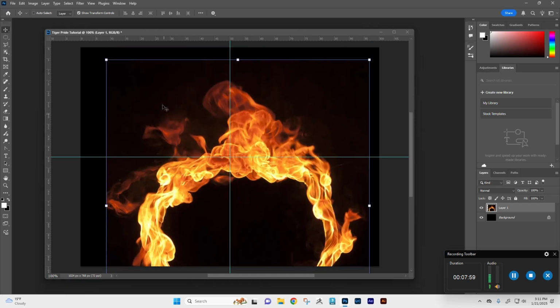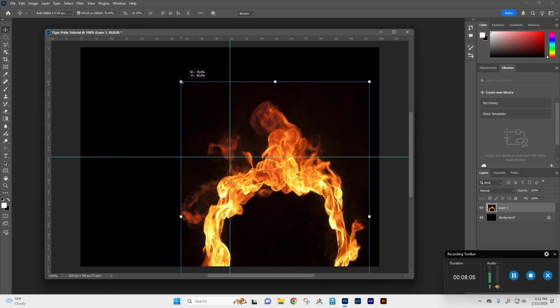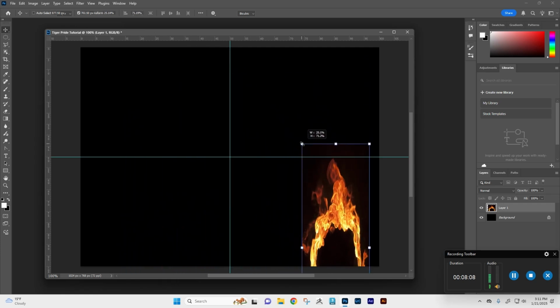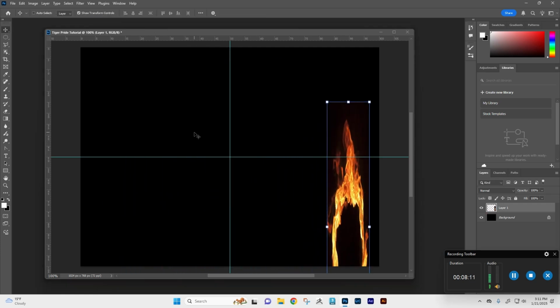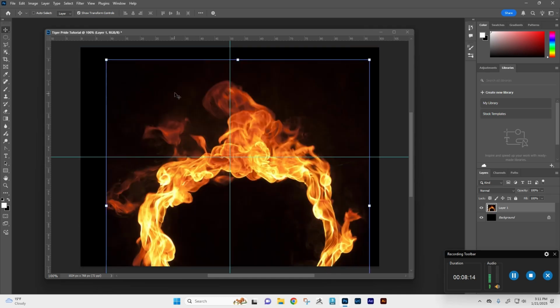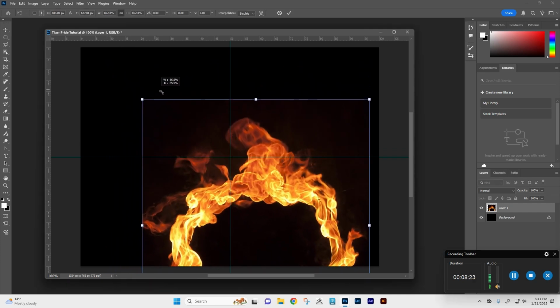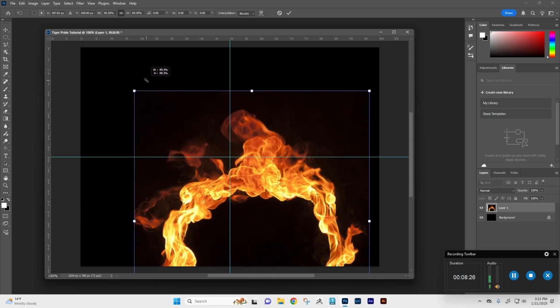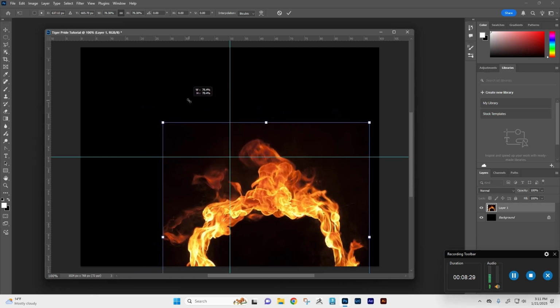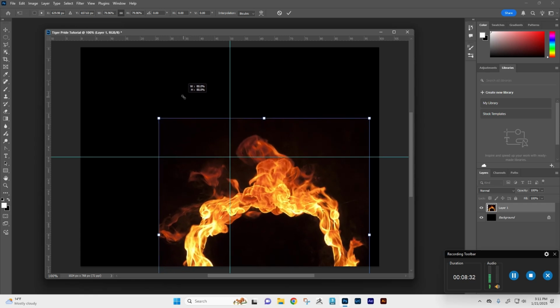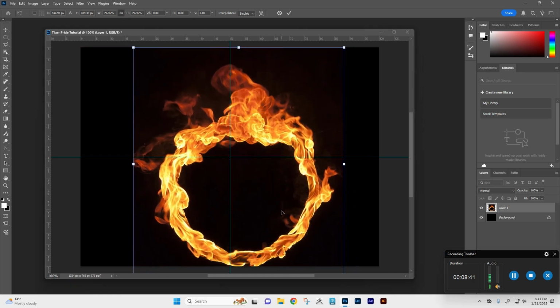If I left click and hold and drag from the left, that allows me to scale it down. But the problem is that if I scale it and double click, it squashes it. Not what you want. So when you scale this down, hold Shift, and it will scale it uniformly, in both directions. You're going to see W and H, width and height, and percentages. You want to get it to about 80%, and you can even turn this lock on. Now you can drag this and move it around.